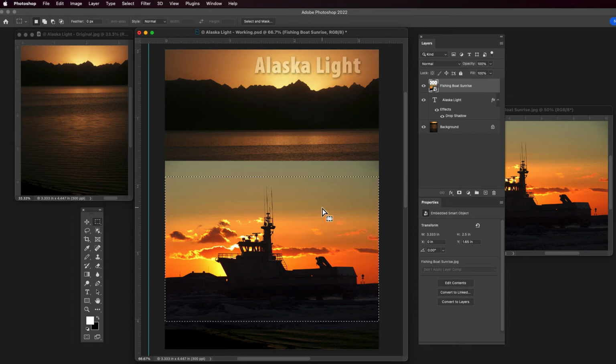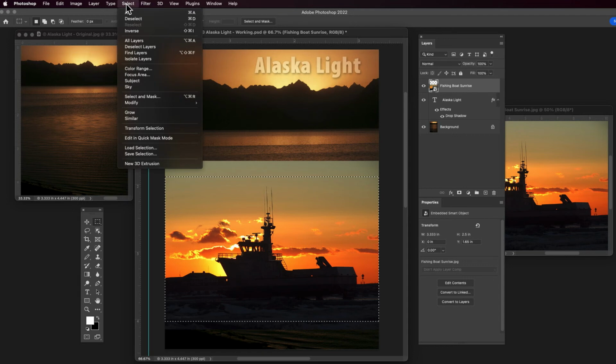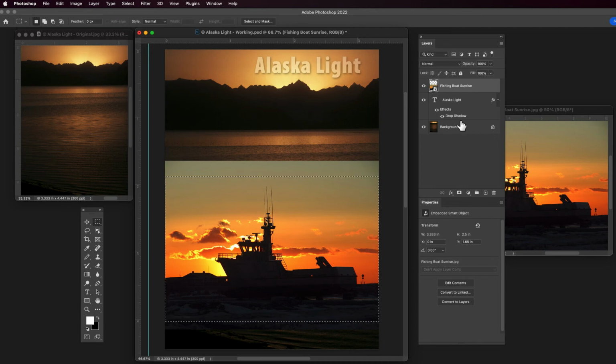Right? And to do this, as you progress and get a little bit more sophisticated in making masks, you'll probably use this function here, Select and Mask, which brings up a very powerful set of selection and mask tools, right? But for today, we're going to start simply. And again, where are we going? Our layers panel, of course, because we can create a mask by just clicking on this function right here. See this little icon? If you let your mouse hover over there, it'll say, add layer mask.